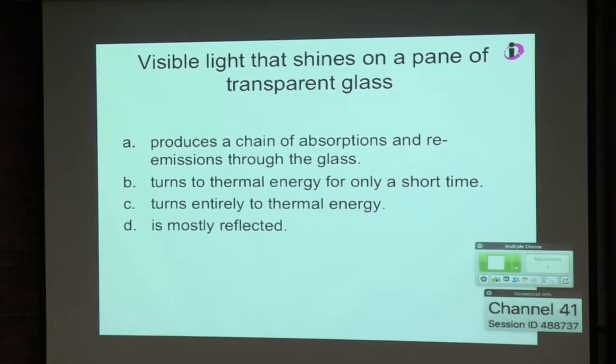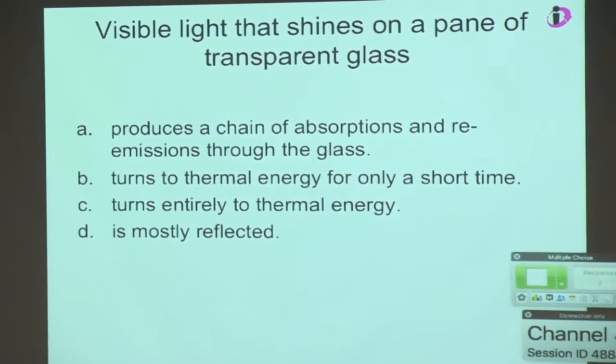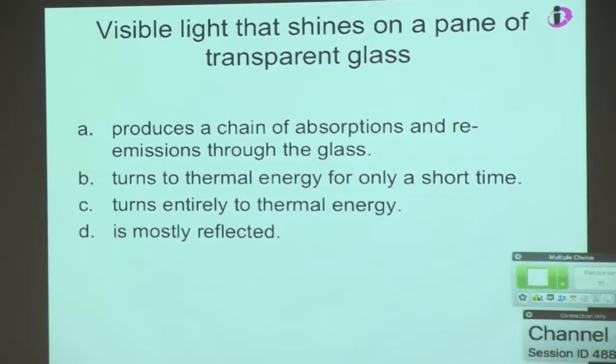So this first one: visible light that shines on a pane of transparent glass does what through the glass? What's it do when it gets to the glass? We've discussed this a few times. Whole section in your book on it. Let's see who's got it. I know you're trying to think, but you know I stall more on the first question.